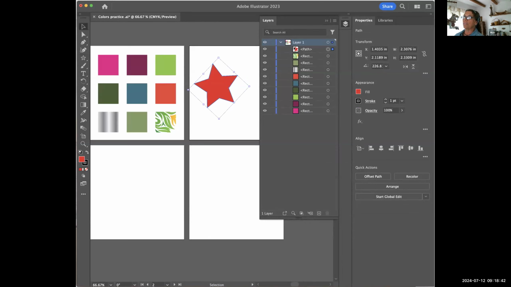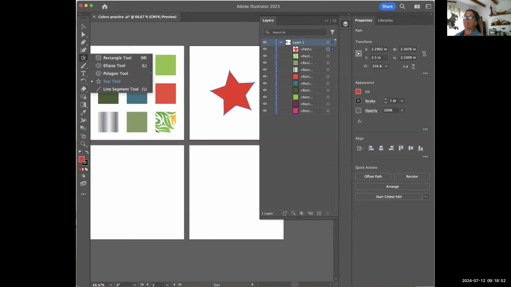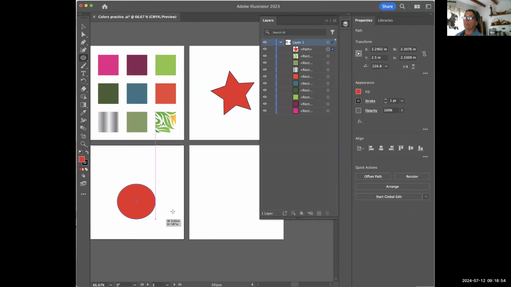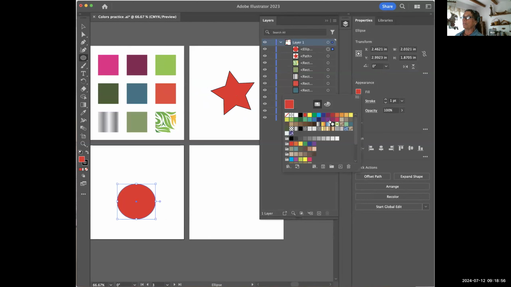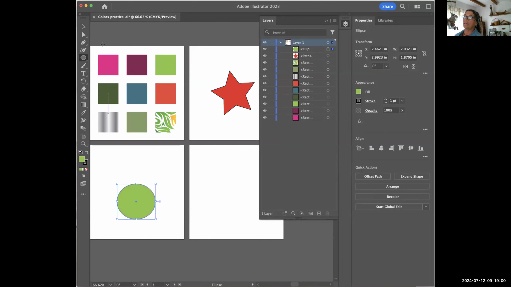Now we can easily see that this is a star, but it's in a different artboard, yet it's on the same layer. Okay, I'm gonna go ahead and make an oval over here, make it green. Again, it's on another artboard, but it's on the same layer.